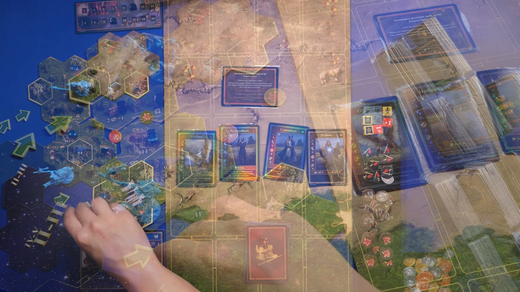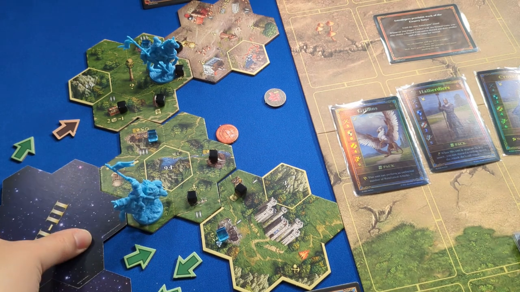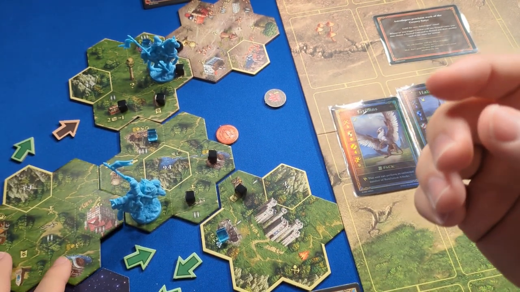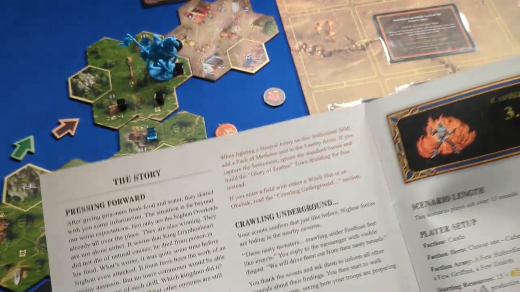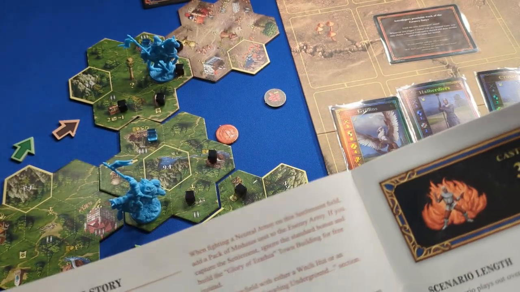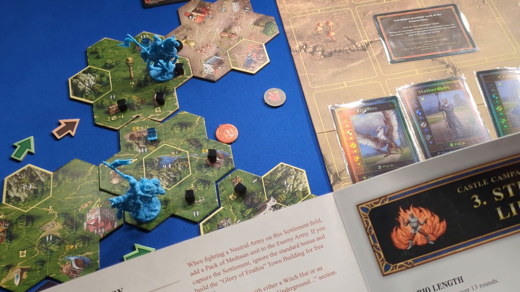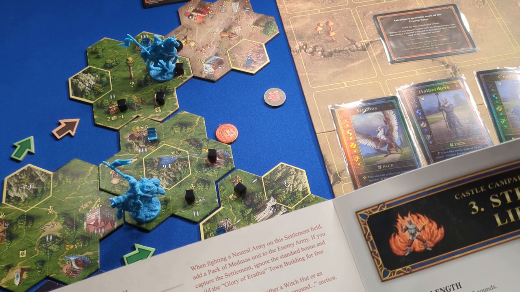All right, so now let's go ahead and use this hero movement point from my secondary hero to reveal this tile. Okay, let's see. And there is a story element from when you reveal this tile that has a settlement. All right, so I haven't placed the tile yet. Okay, but let's go ahead and read that. It's one called Fair Feathers Guardians. So I'll let you read the story element for when you do this scenario, but the mechanical importance of this is when fighting a neutral army on this settlement field, add a pack of Medusas to the enemy army. If you capture the settlement, ignore the standard bonus and build the Glory of Erathia town building for free instead. All right.